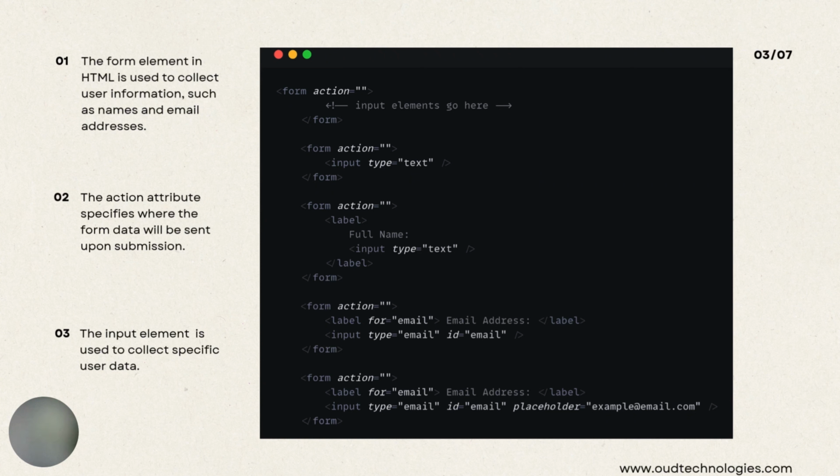Okay. So if you can see my screen, you'd notice the first form element here has an action. So the action attribute is basically the URL where the form is going to submit to. Right. So on the next one we have an input tag, right? So input is basically the element where you get to input your data, right? It's what's used to collect your data.